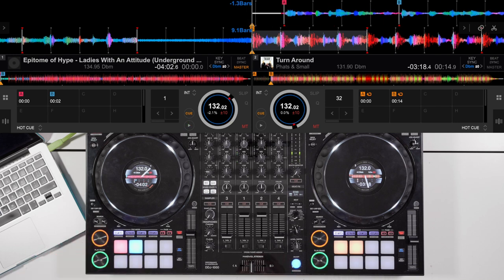So what we want to do now is let Ladies With An Attitude play, cut the crossfader off, let it be silent for four beats, and then come back on at the same time as pressing the hot cue. So with our crossfader fingers, we can use either our thumb and index finger to add it in and take it out. Make sure you don't come all the way over to this side. We want to just come into the center.